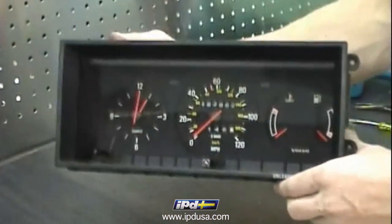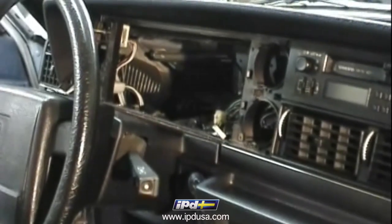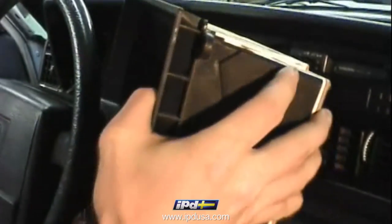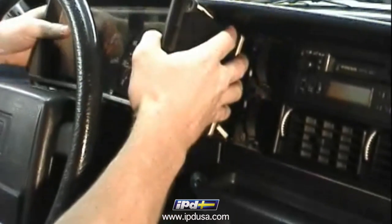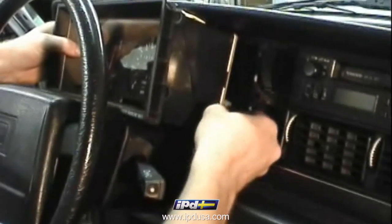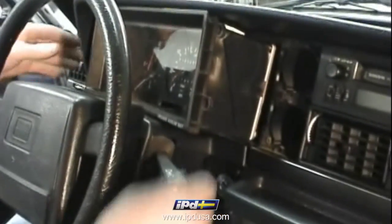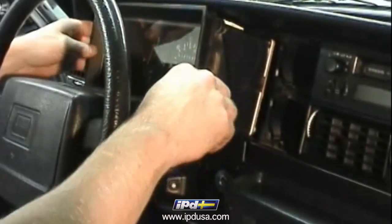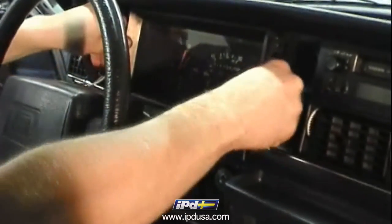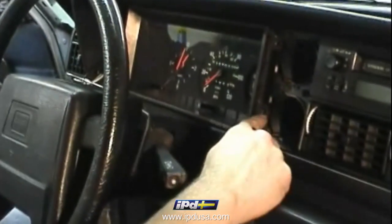And now let's put the cluster back into the dashboard. Reinstall the instrument cluster back into the dash and reconnect all of the electrical connectors you took apart. With all of your electrical connectors reconnected, push the instrument cluster back into the dashboard. And reinstall the 2 Phillips heads on each side.